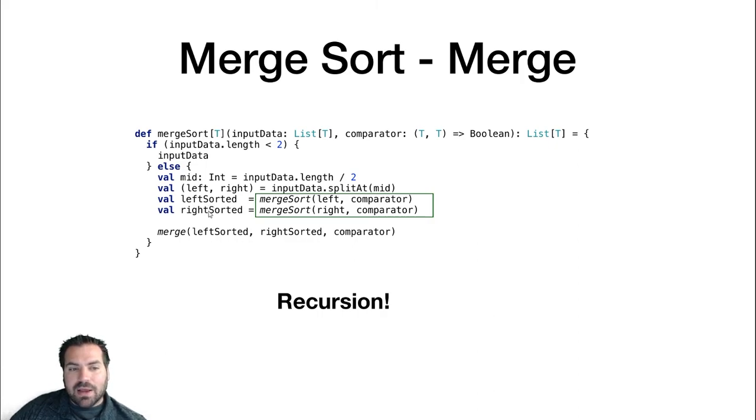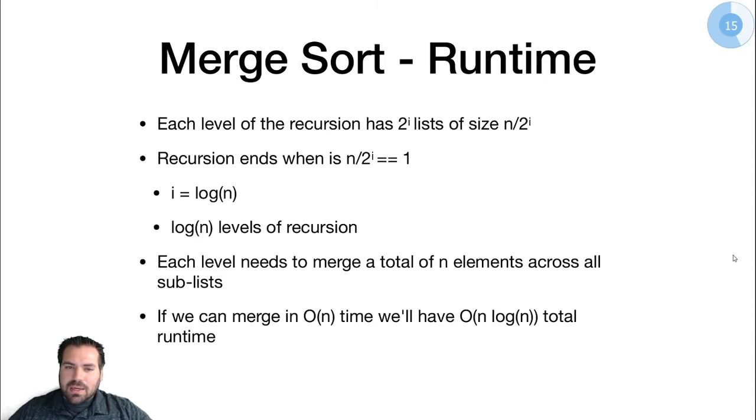So we make these recursive calls. By magic, we have the left and right half both sorted, and then we're going to merge them together. And again, the details of merge, we'll talk about that after we talk about merge sort, this algorithm directly. But this is the whole algorithm. This is how we sort. There's details hidden in merge, but this is it. If it's length 1, return it. If it's greater than 1, split it in half. Recursively call sort on each half, and then merge the two halves. Recursion is kind of an advanced loop. It's a good way of thinking about it.